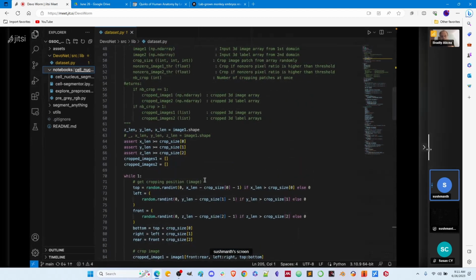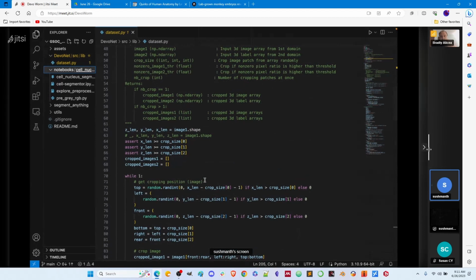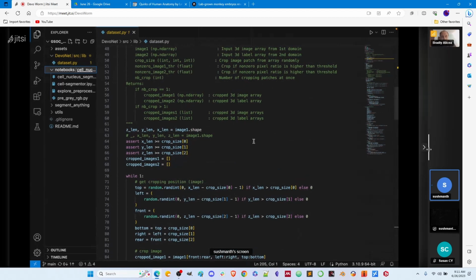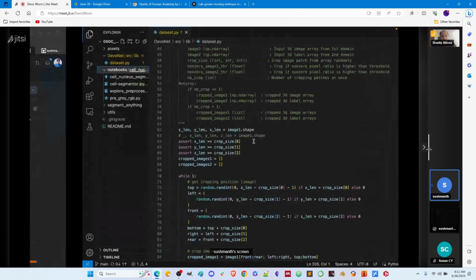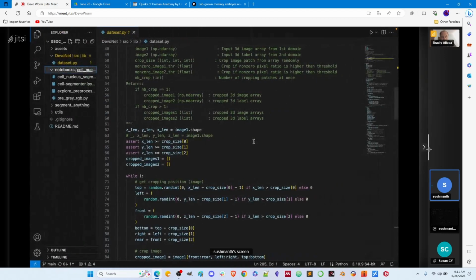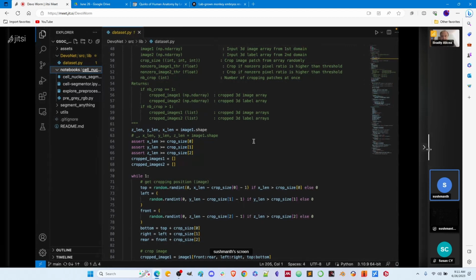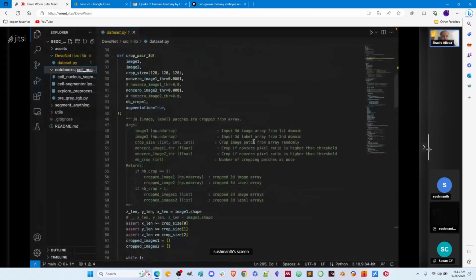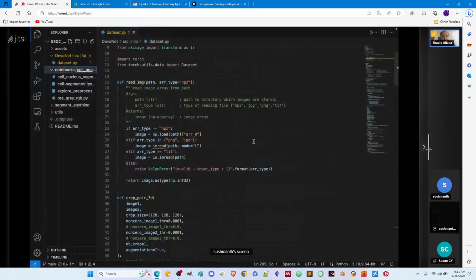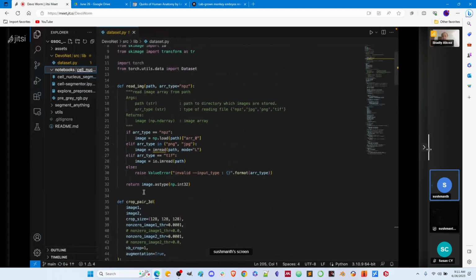Bradley, do I need to add support for 2D also, or should I go with only 3D? Because whatever dataset we are using is 3D. But in the future, someone may want to use a 2D dataset. Should I add that, or first work on this? Yeah, I would do that just to have the option to analyze specific frames for 2D. Yeah, I will create a function for 2D datasets. If someone wants to use a 2D dataset on different cells, they can directly use it. Is it okay?